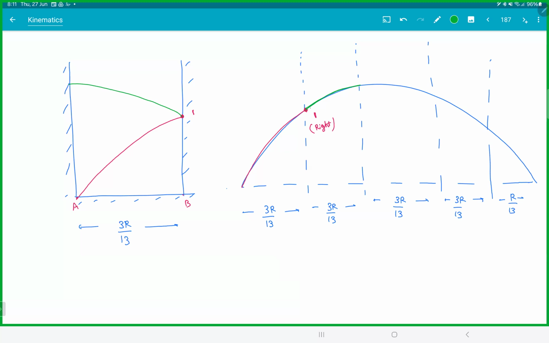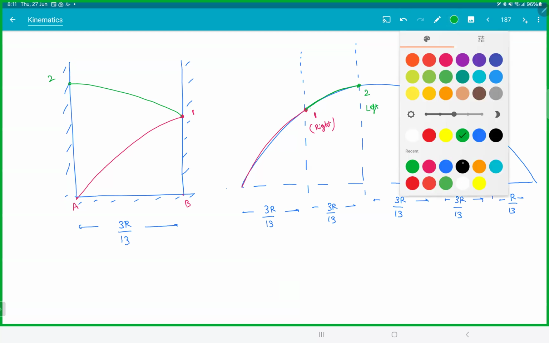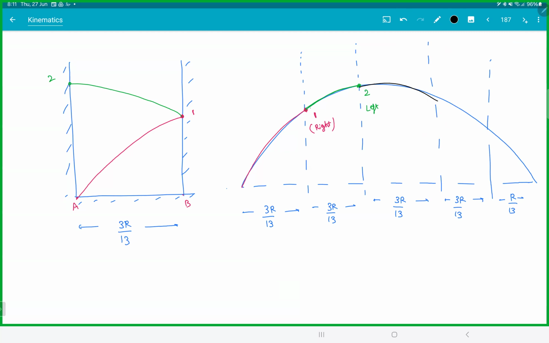Do you understand? Whenever you hit the wall, this piece will simply take a reflection. Are you getting it? Is that making sense, everyone? The reflection of it. So this will collide at point 2, at the left wall. Then you will come down like this. How do I draw this? Something like this. You will collide the third piece. I didn't draw that properly. Okay, I'm just drawing approximately. Somewhere here, that is not right, but okay.